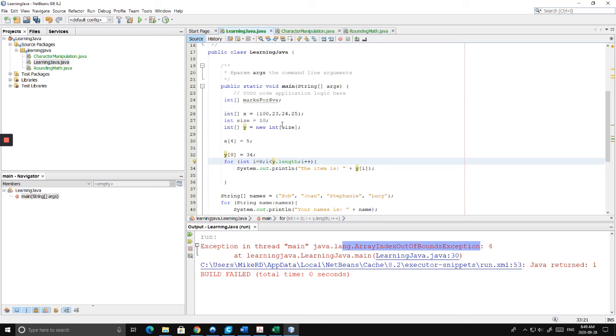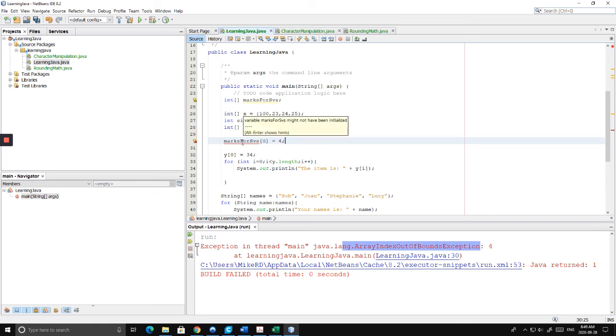Sometimes you will get people who might try to do marks. So this isn't necessarily going to spit out an error when you run it. It's not even going to let you do it. And the reason for this is that I haven't yet initialized it, right?